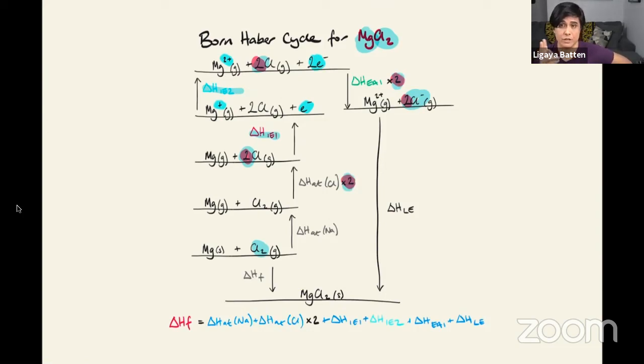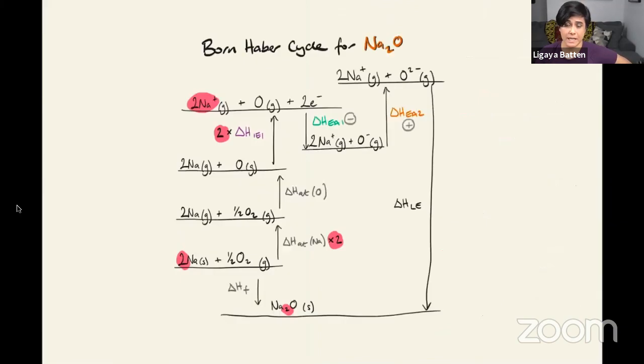So you've got to think about those 2 additional things when you've got something like this, with a 2+ ion and 2 negative ions. Equally, here you've got 2 positive ions and a 2- ion. So you're going to have 2 times the ionization energy, 2 times the atomization energy. And instead of just having the 1 electron affinity, you're now going to have the 2nd electron affinity as well. This is where we talked about how the first is exothermic and the second is endothermic. Exothermic ones are where the arrow goes down, and endothermic ones where the arrow goes up.